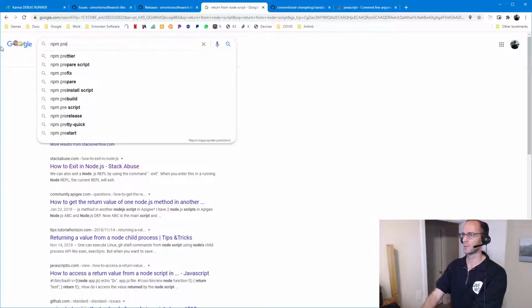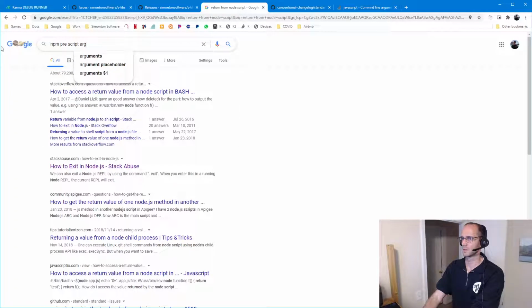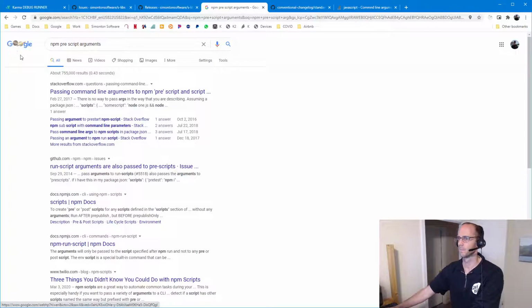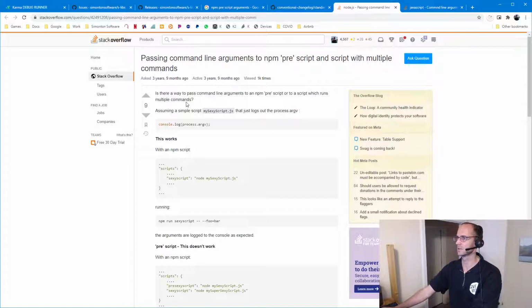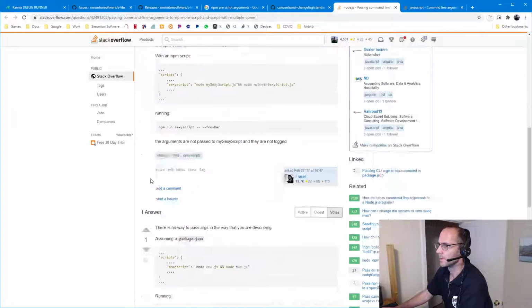npm pre script arguments. Pass command line argument to npm pre script. Yes, please. Yep.